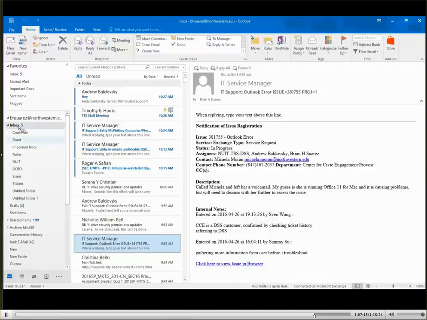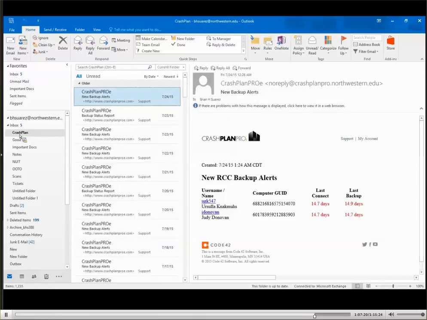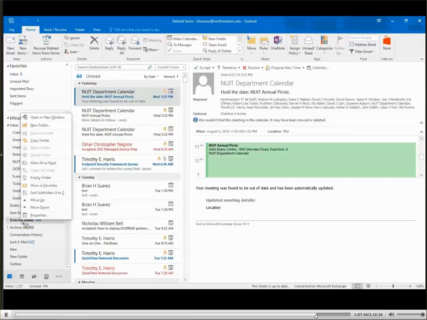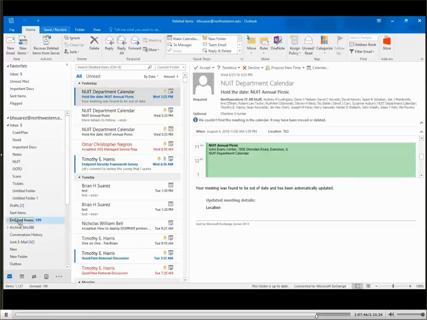This isn't something you should request all the time. I want to emphasize this is catastrophic, meaning something is totally out of whack, and we just need to contact the support center and get it fixed. But again, this is for extreme damage, not everyday restoring of things. We don't do that. It's recovering deleted items. If you deleted something and needed to recover it, you would try to recover deleted items, but we don't really go further than that because it's just not something we're set up to do.